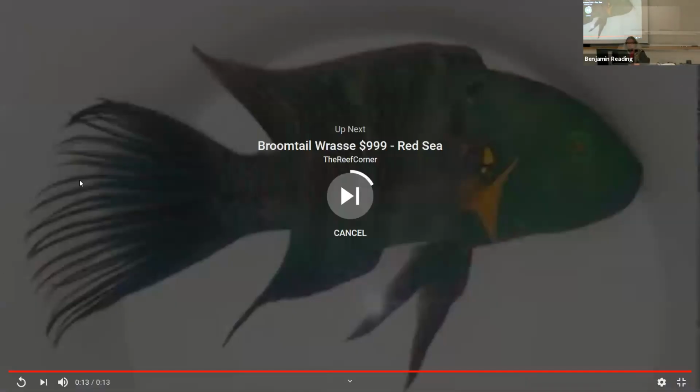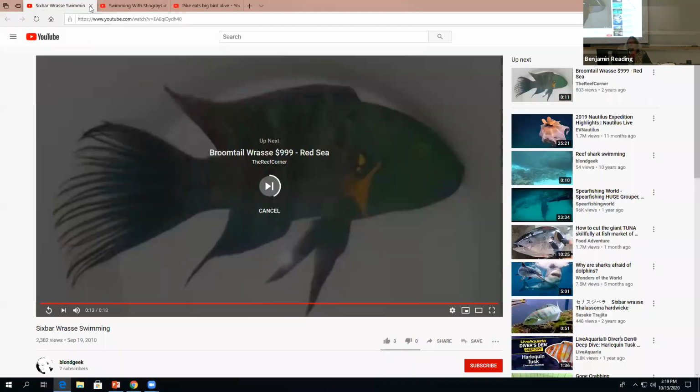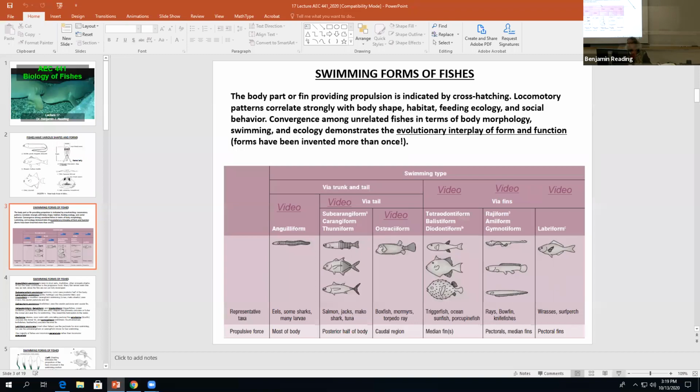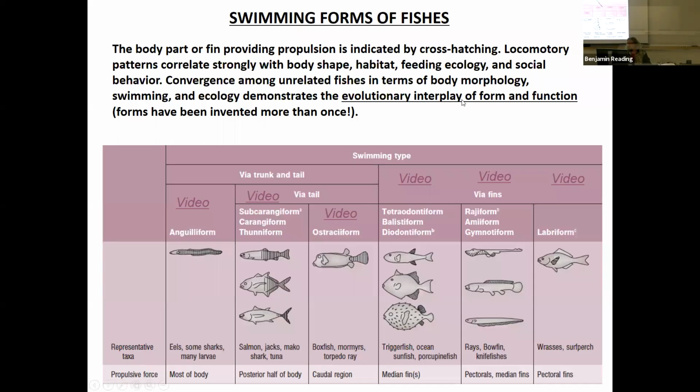And you can sort of see that very little of the rest of the body of that fish is actually moving. It's literally just flapping its fins like wings. So lots of different ways that fish swim. And again, you can sort of look at their forms and see then how they fit into these categories of swimming, just by looking at the structures of how the fins are placed and also the shape of the body.